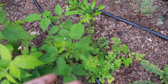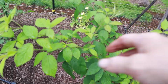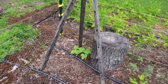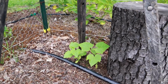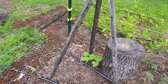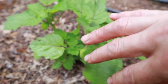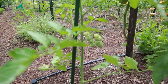A little bit of parsley that's going to seed. My raspberry bush would probably enjoy a little bit of support at this point, but it's doing well. I've got some muncher cucumbers back here that have been pretty stagnant in their growth progress. This area of my garden is just very sandy and dry. They are growing very, very slowly, so we'll see how that turns out. This ground cherry, however, is doing really good, and it's even got some fruit set. This volunteer cherry tomato is doing well.